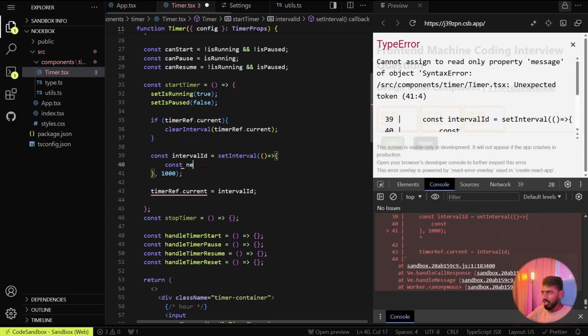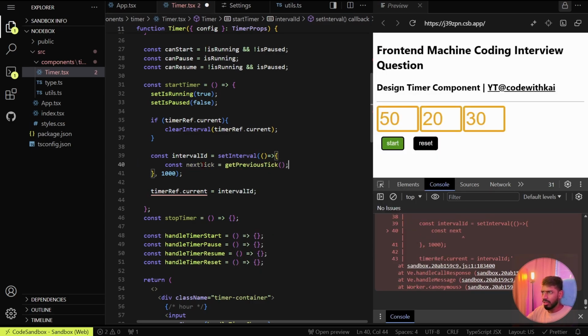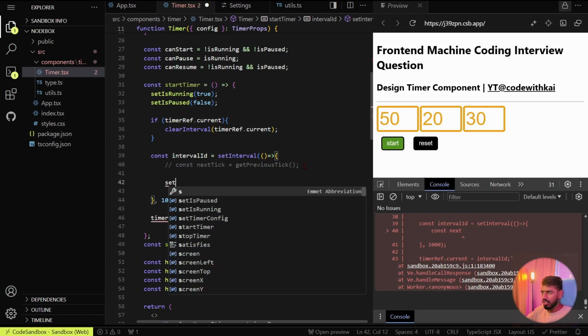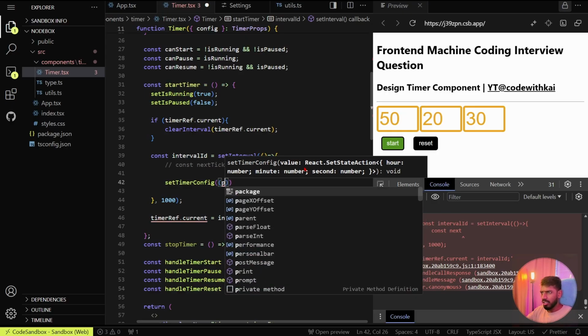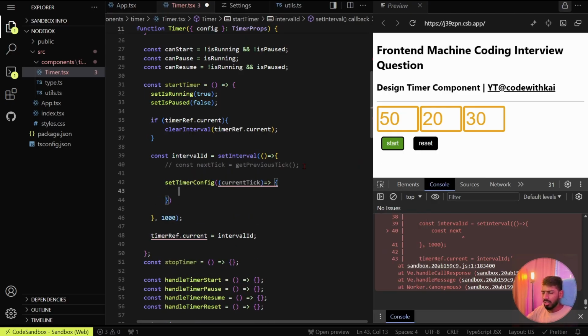Here we want to create the next tick. We want to get the next tick, get the previous tick, and whatever previous tick we get, this we have to do in setTimerConfig. Here we get the latest current tick without the issue of stale closure.